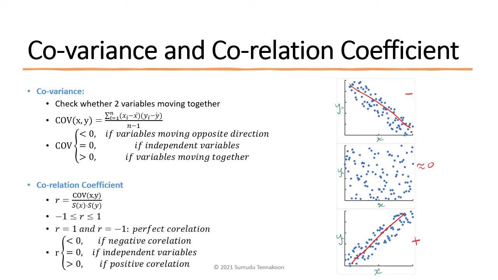We will get to know about these things in detail when we discuss feature selection, how you can use correlation and covariance to identify features you should use and features you can remove. The correlation coefficient is simply the covariance divided by the sample standard deviation.